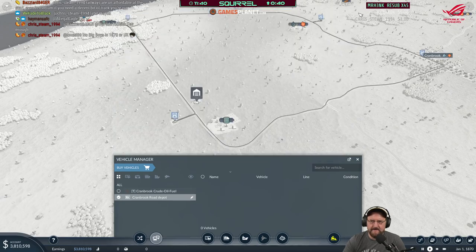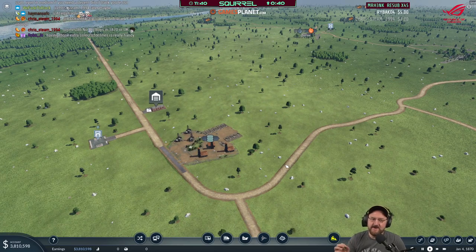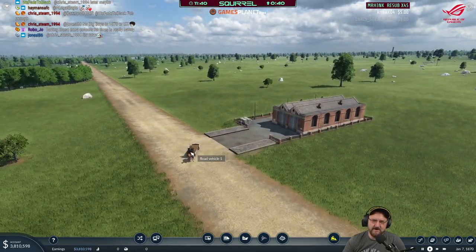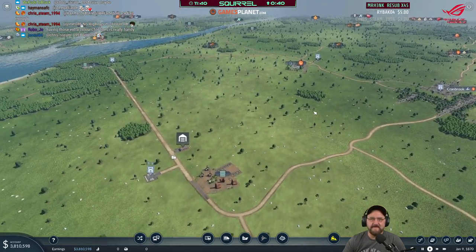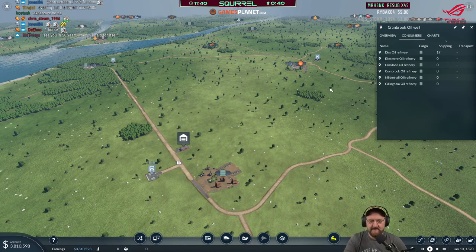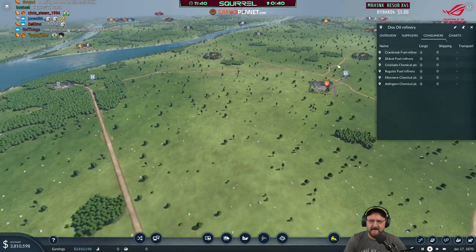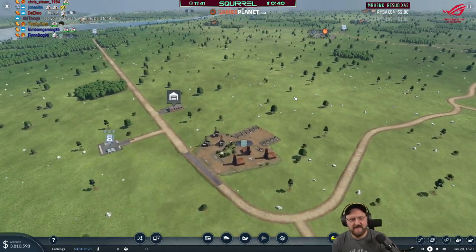Okay, let's unpause. So, having spent $1.2 million, we now have one horse and cart doing the thing. Go us. Let's see. So, Dis Oil Refinery. No, that one. Not this one. That one. Dis Oil Refinery here is now recognized as a consumer. They don't know about that yet because they've not got any stuff. Okay, let's speed it up.